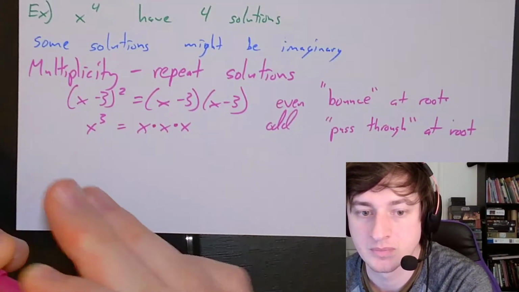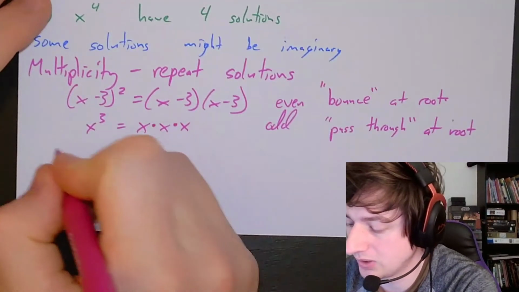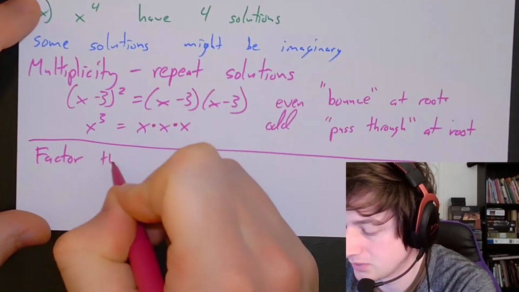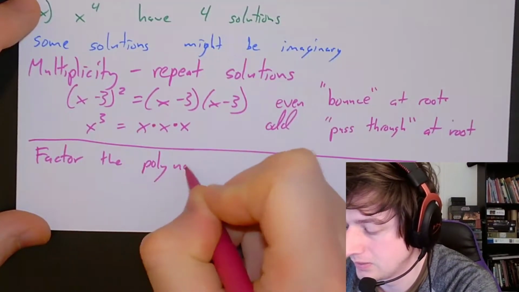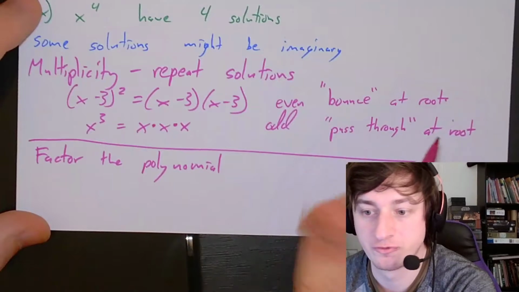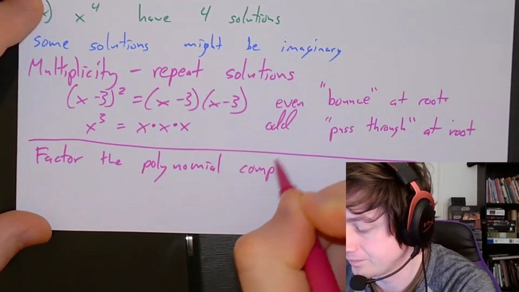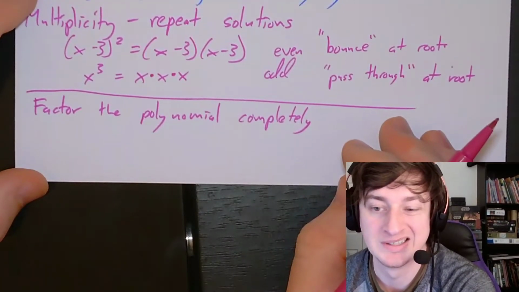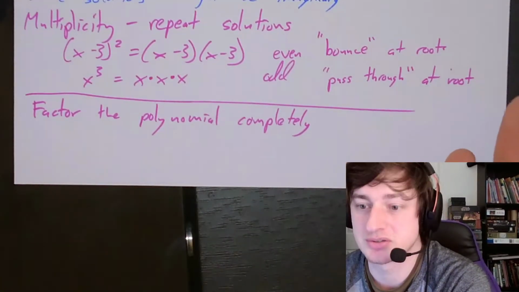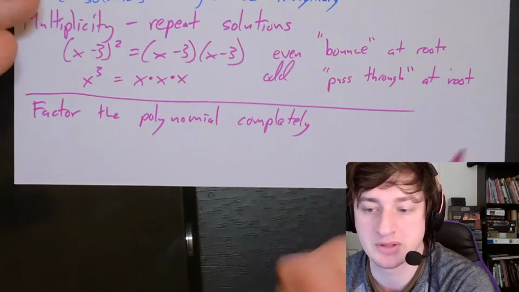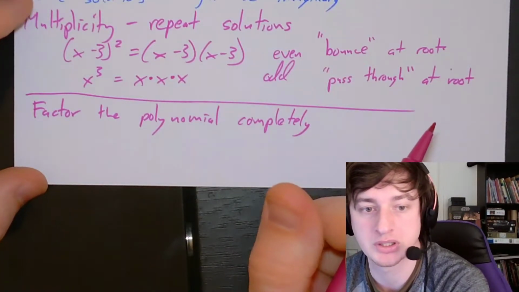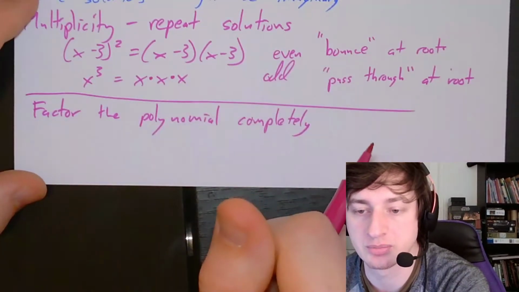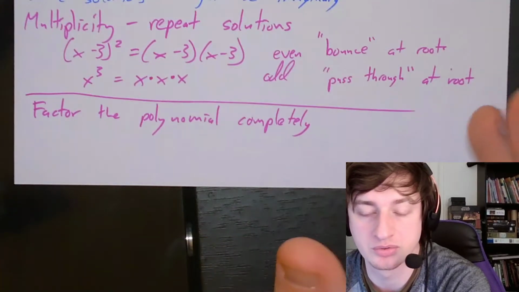Okay, so in practice, what are we actually doing? We're going to factor the polynomial completely, as far as we can. It may be that we run into stuff that's not factorable. That probably means that there's an imaginary solution somewhere, and we're just going to leave that alone. We're not going to use the quadratic formula. We're not going to take the square roots of negatives. We're going to ignore imaginary numbers, even though it's possible to run into those.